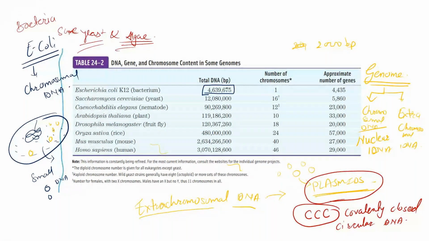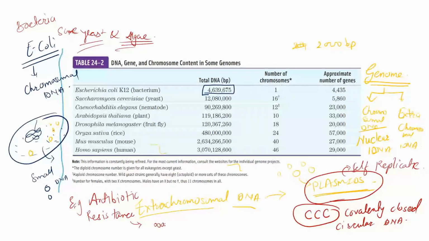The extra chromosomal DNA in bacteria is the plasmid. These plasmids have the ability to self-replicate, right? They can replicate themselves and they can provide some extra advantageous property to the bacterial cell, for example, antibiotic resistance. This plasmid contains gene sequences which can code a protein which helps the bacteria become resistant to antibiotics, right? Getting everybody? Yes or no? Not only antibiotic resistance, there are so many features that can be imparted by the plasmid, like metal resistance, high metal concentration resistance, and antibiotic resistance.